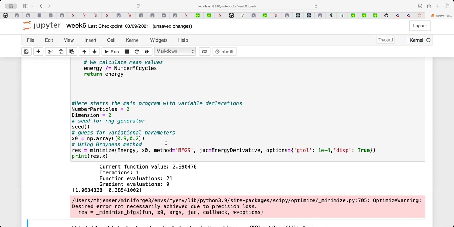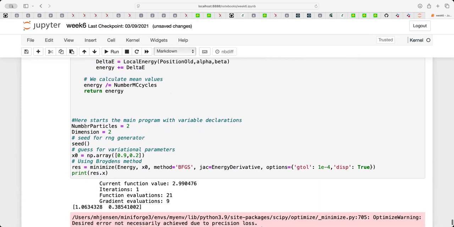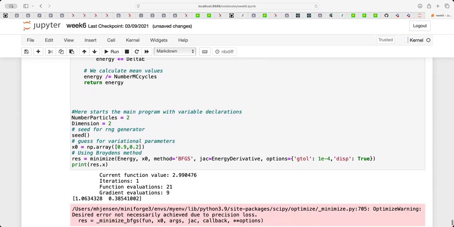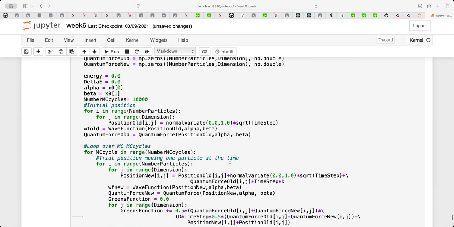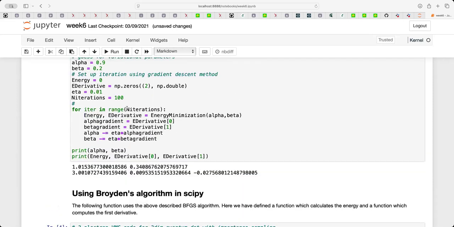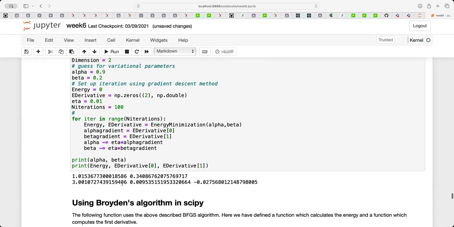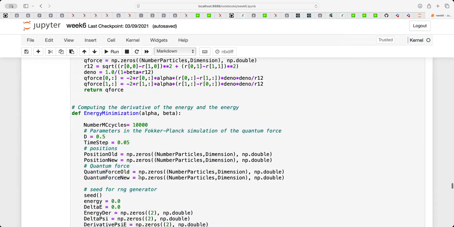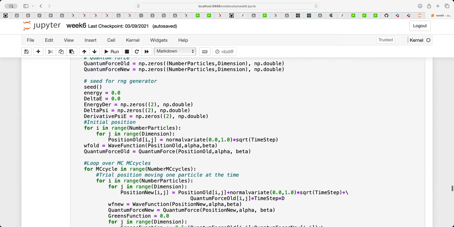That's for the Monte Carlo calculation. So the seed. So the one which starts the Monte Carlo piece is the energy here, and then you call the energy derivative. So if you look back at my example up here, then I had baked everything into one code, right? So it means that in this specific case, what you would do now is that when you find these parameters here, and as I said, we run the calculation here with just 10,000 Monte Carlo cycles.